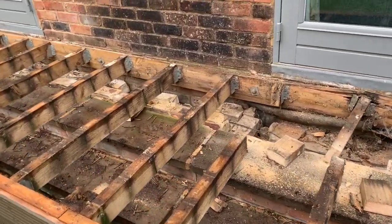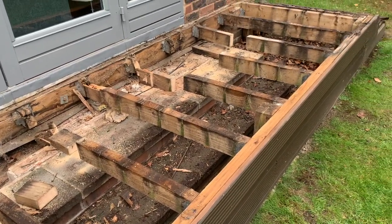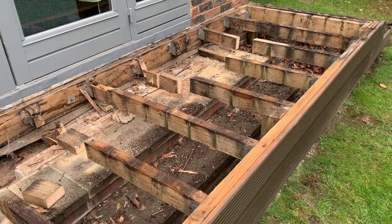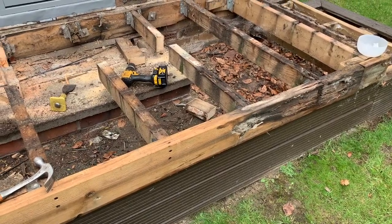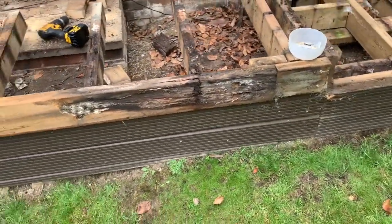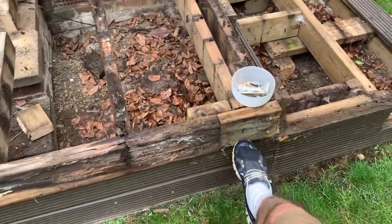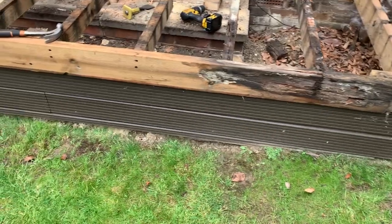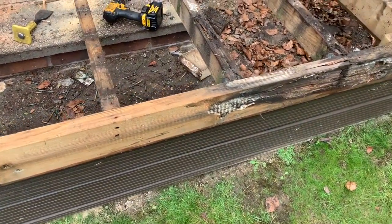So quite a bit more work than I was expecting. Not a complete disaster, but I need to order more wood. It seems like my earlier praise for these guys who did the end repair is a bit short-lived. They just put that bit in and left the rest to rot. So anyway, that bit's going to need to be replaced as well.